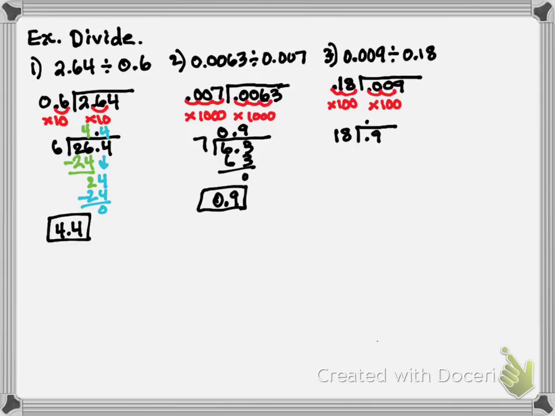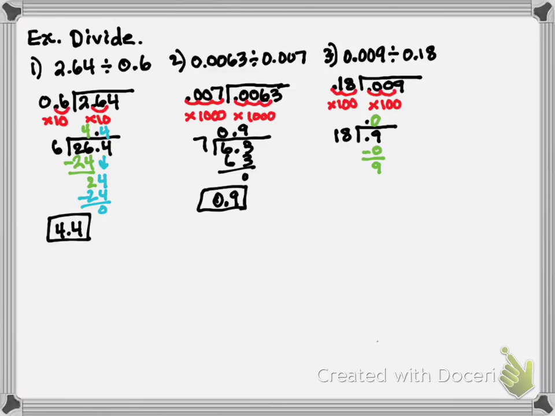So bring the decimal point up. And now, wow, this one's a little interesting. How many times can 18 go into 9? And the answer is, it can't. So guess what we do when it can't go in? You got it. You got to put a 0 above that 9. Once I put a guess up in the quotient, technically you would have 0 here, you would subtract, and you would have 9. Now, I need to bring down a number.